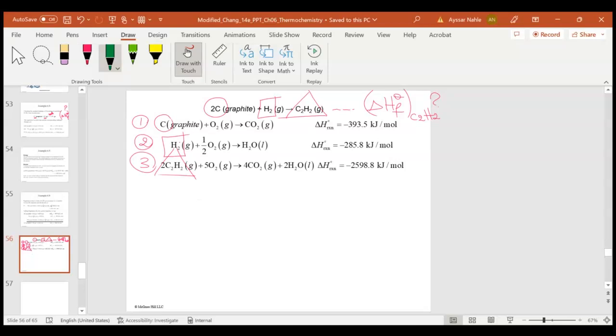Now, another thing in here, where is the carbon? You have the chemical equation, reactants and product. The carbon is a reactant, right? That means the position of the carbon is correct on the left-hand side. The position of hydrogen, it is a reactant. It is correct on this side. But the C2H2 should be on the other side. So I have to move it to the other side. You understand what I'm doing right now?